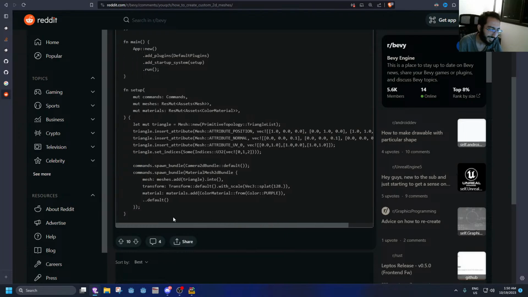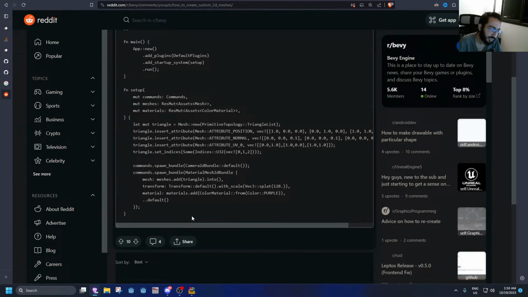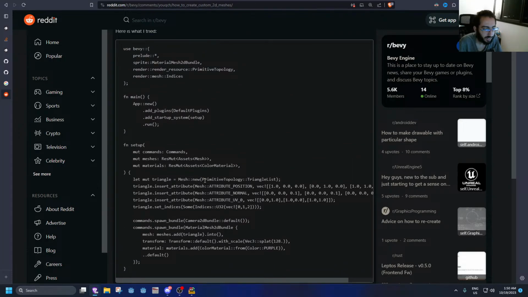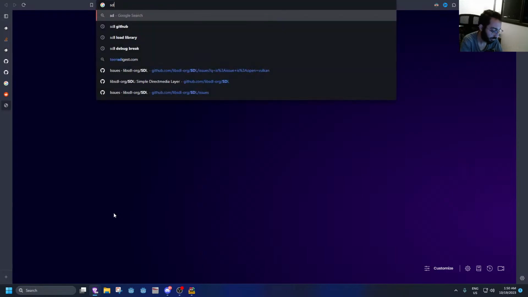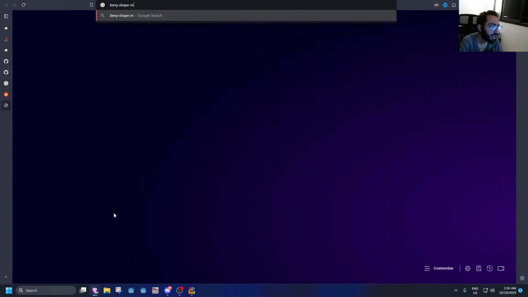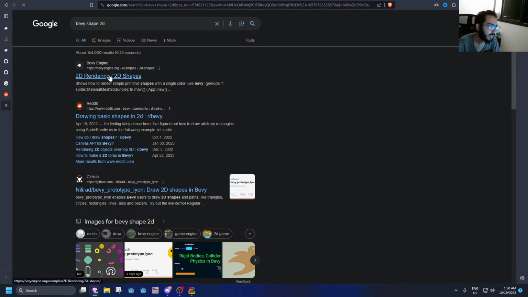I mean, attribute position, triangle list. It's 2D. I would have expected an easier way to do it in 2D, honestly. And there may be something like that. I don't know. Bevy shape mesh, like shape 2D mesh or something, or like shape 2D. Let's see about that.